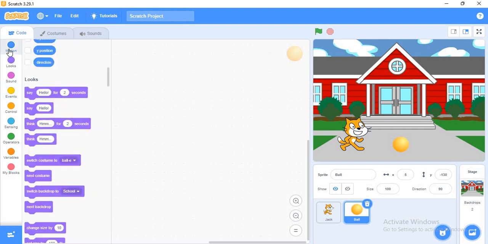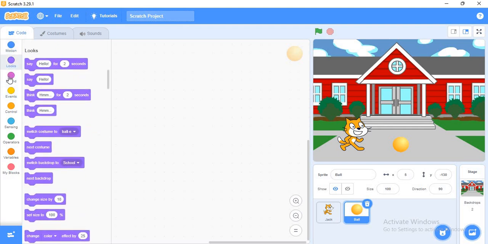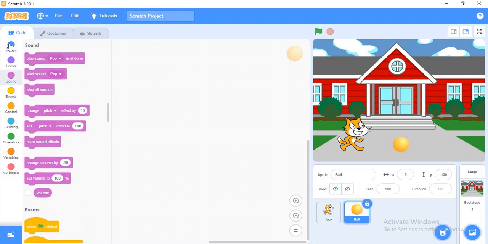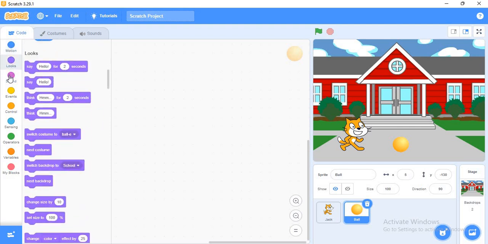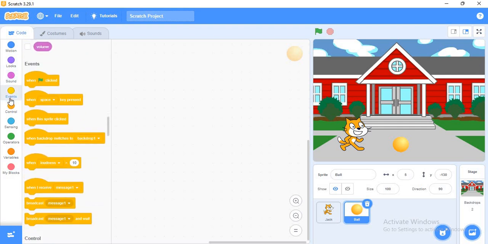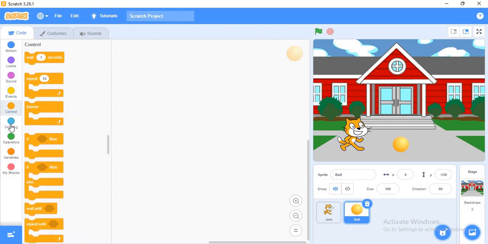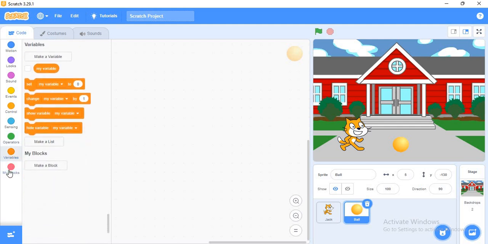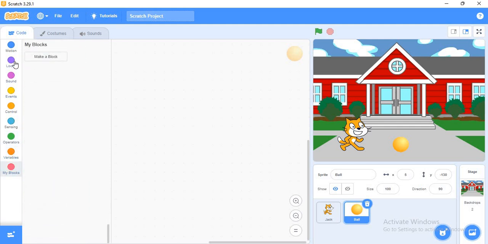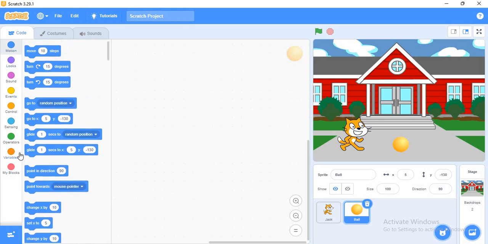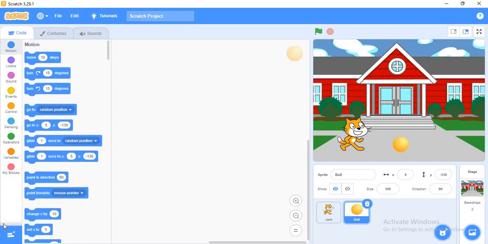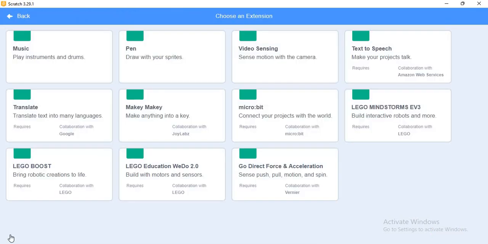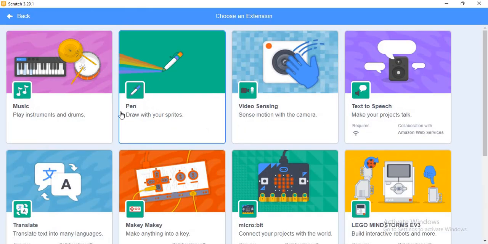Okay, so we have the various blocks of code: the motion, the looks, the sound, the events, the control, the sensing, operators, variables, my blocks. Now these are just groupings. We have extensions also, so you can see this button here. When we click on this, it takes us to an extension.